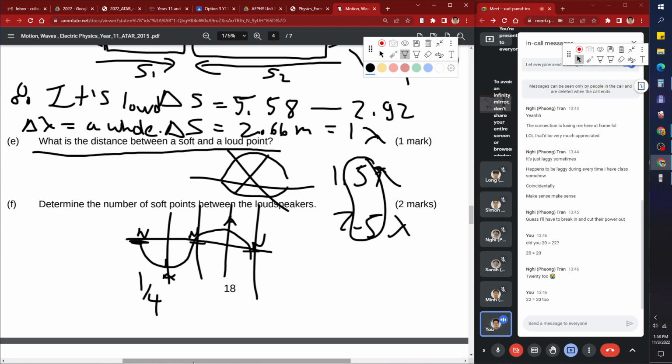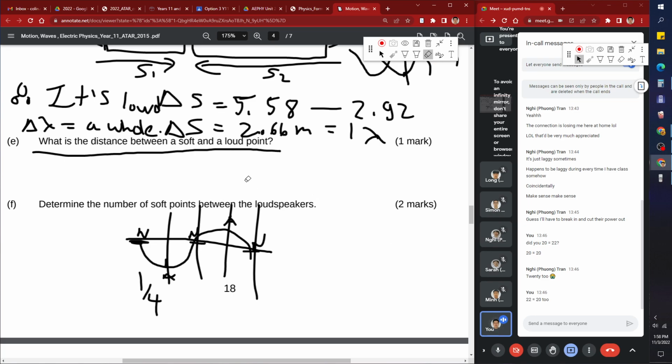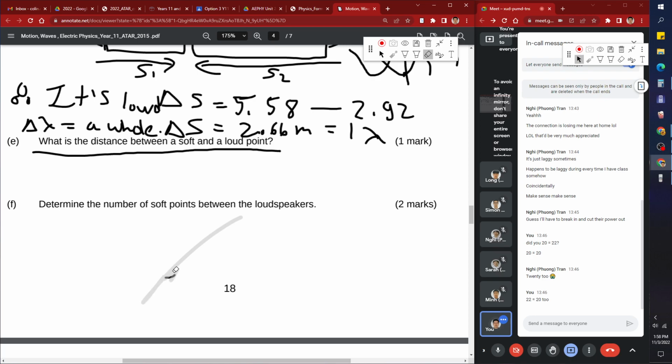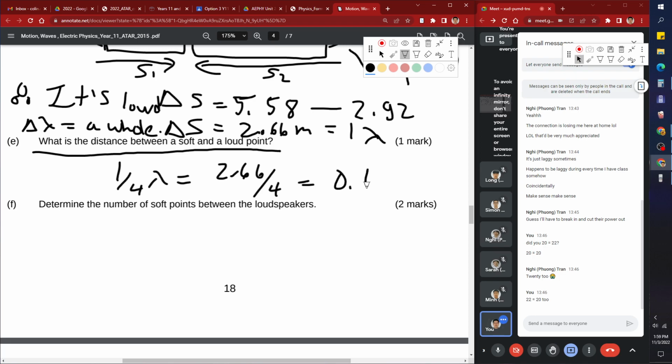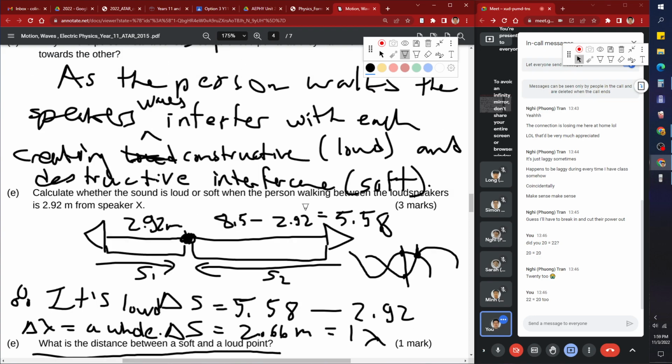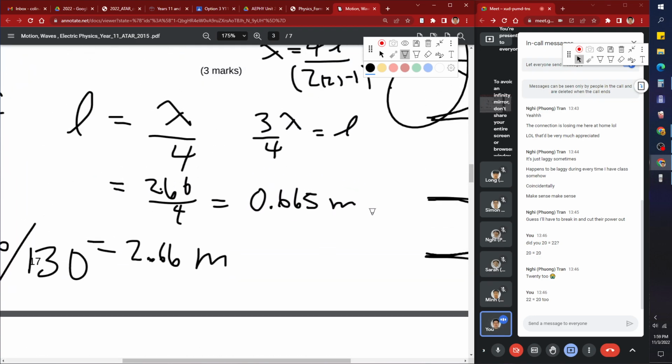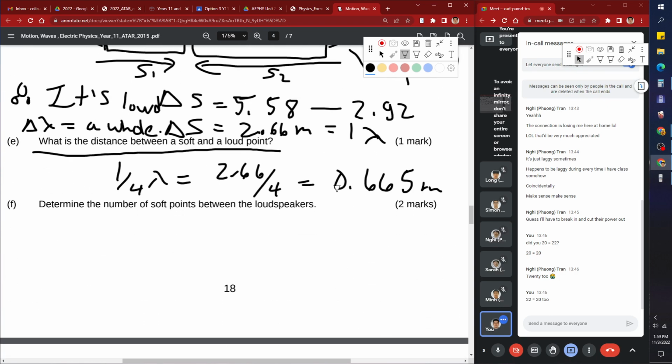Okay? This is also true when we look at pipes. What separates the highest part, the troughs and the peaks, or the crests, from the zero line where the nodes are, okay? Because they show that there is no amplitude in either direction. So it's 1/4 of a wavelength. And in this case, it's 2.66 divided by 4, which happens to be the length of the previous question we did, right here, when it asked us what's the length of the pipe for a closed pipe, because that was 1/4 of a wavelength as well.